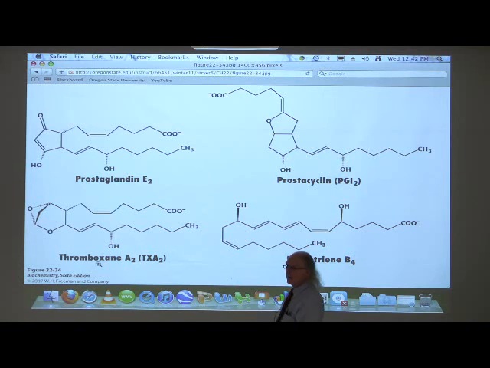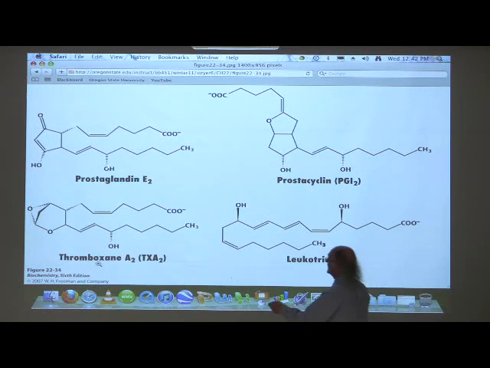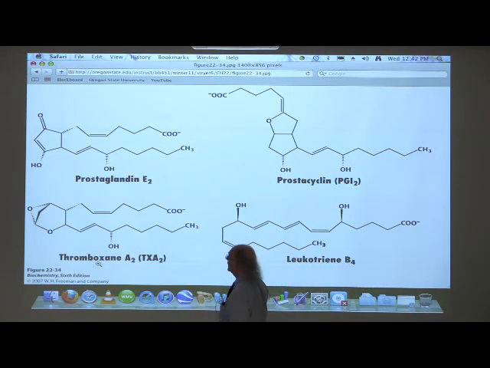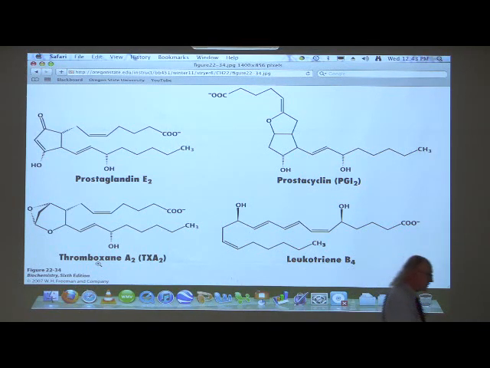cyclic ring, and that ring will always have at least one oxygen out there. So it's a cyclooxygenase. Other things can be put on there by other enzymes. Here's prostaglandin E2 that has a hydroxyl group out here, etc. Okay? This guy originally had 4 double bonds. It ends up with 3 double bonds as a result of this cyclization that happens. So as I said, arachidonic acid has 4 to start with.